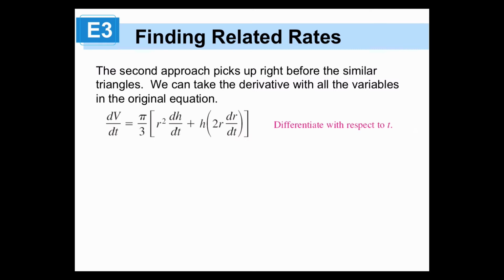All right, so here's the second approach to it. You don't have to get rid of both of the variables. You could take the derivative as a product rule. Again, just be a mathematical sponge and absorb. I wouldn't even write this down, but I do think I need to show you the other approach so that you understand how it happens. So don't replace one of the variables and just take the derivative as a product rule. First times the derivative of the second plus the second times the derivative of the first.